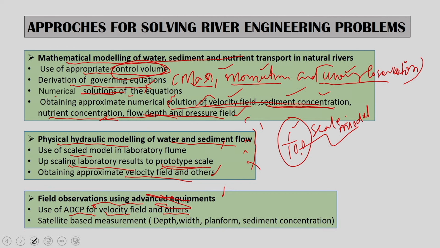No doubt nowadays we have another source, that is satellite based. We can get the data, the depth, width, the planform and sediment concentrations. Just time to highlight the things, we are not going into detail anyway. In the next classes we will look at how to bring this advanced measurement of the river from the satellite platforms in terms of the depth, width, the planforms and the sediment concentrations. Some of the case studies I will show you in a later part of my lectures.